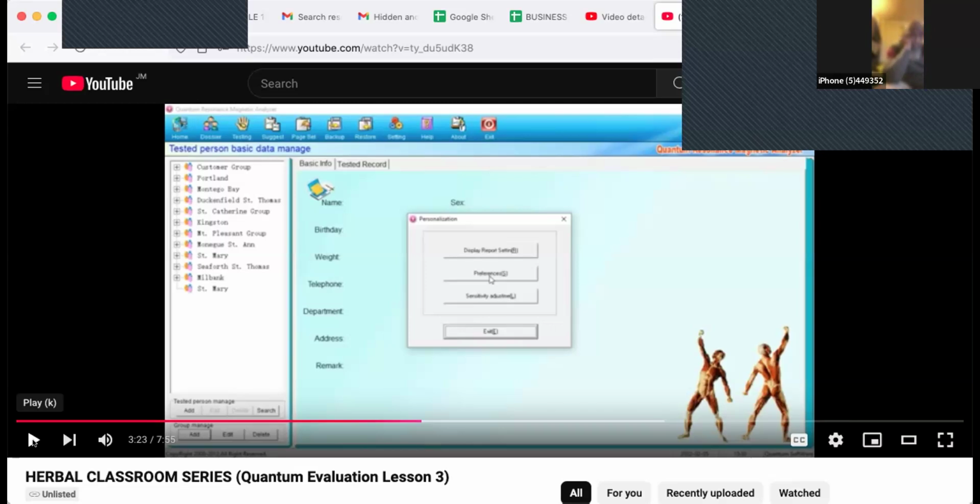It's either going to give you an indication with words or it's going to indicate with a chart. Words is to me much better, but then again, whatever is good for you. Words is pretty good because with words, you can actually see the parameters, you can see the normal parameters, and you can see the actual reading. So the person can better understand what's happening. All right, so that's where you go to set what you want to be displayed in the preferences, and how much sensitivity you want the rod that the person holds to have.